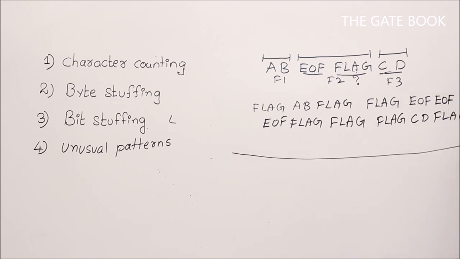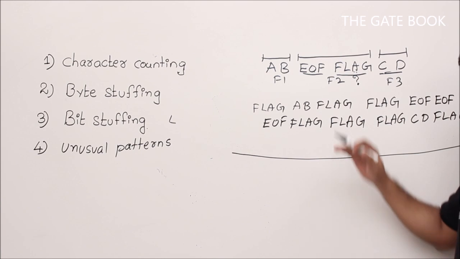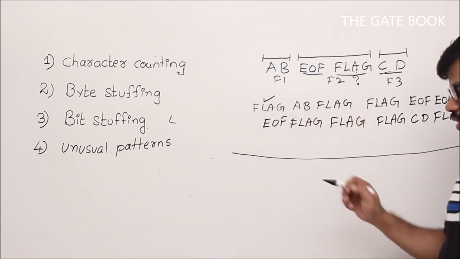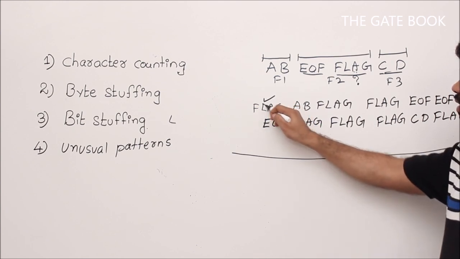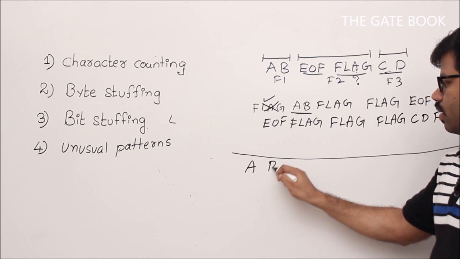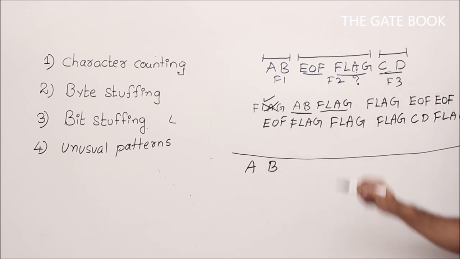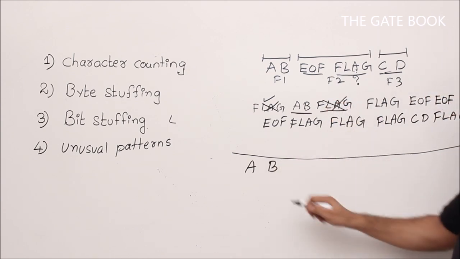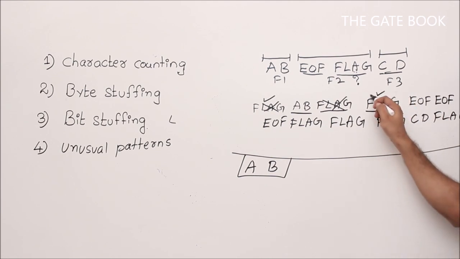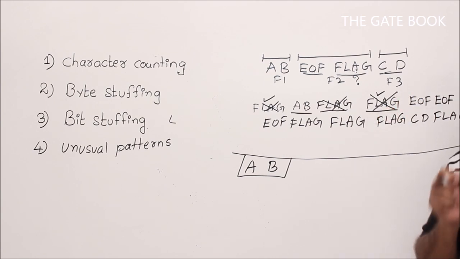Now how is this protocol going to perfectly understand this? Start of the flag, correct? So start of the frame. Take it, discard this one. Now start the frame. A, then B, correct? Now again you saw flag, discard it, end of the frame. Yes, successfully I found the frame. Next, fresh. Start of the flag. That means this is going to be the start of the frame. Perfect. Discard it. Now we are waiting for the end of the frame.